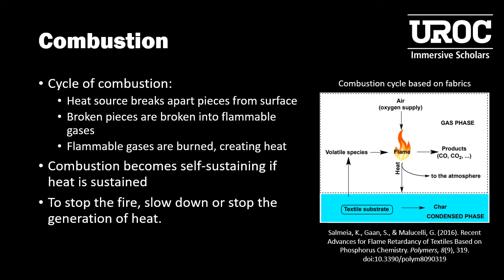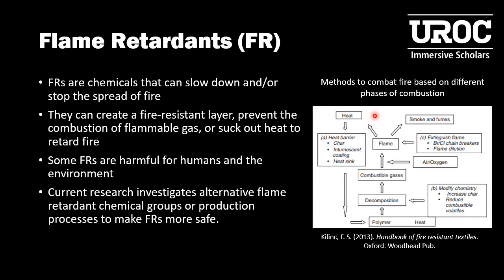So, to stop the fire, the generation of heat needs to be slowed down and or stopped. That is what flame retardants do. They are chemicals that can slow down and or stop the spread of fire. This figure on the right lists the various methods flame retardants are able to retard fire. They can retard fire through creating a flame-resistant layer, preventing the combustion of gases, or simply sucking the heat from the fire.